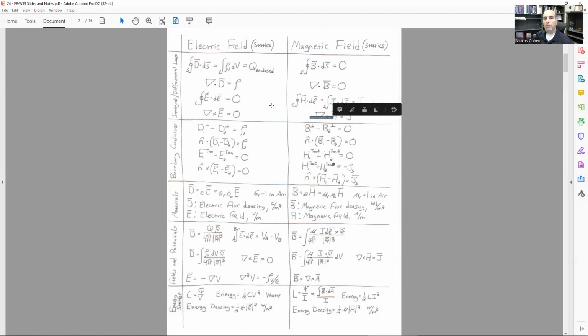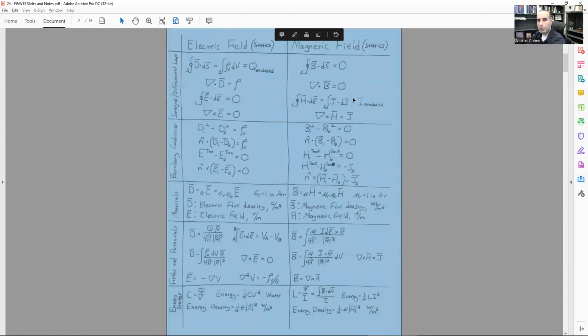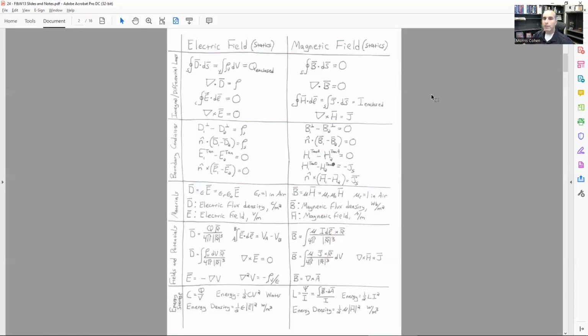These next 2 here are what we're going to call Ampere's law. This is going to be our first way to relate magnetic fields to currents. And it's going to tell us that if we take the loop integral of the H, and the H is the magnetic field, which is separate from the magnetic flux density, and take the integral around the loop, that will equal the total current that is enclosed by that loop. And that's going to be called Ampere's law.